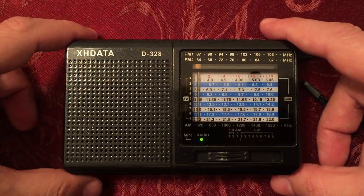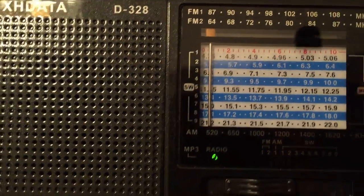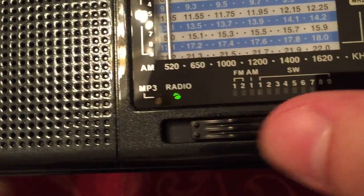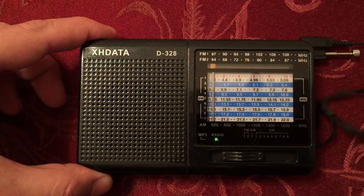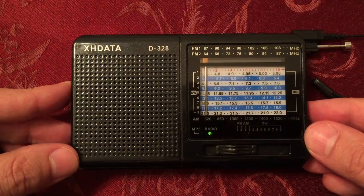So I have the radio set on shortwave 1, which starts at 4.75 and goes to 5.06. You can barely make out the marker there, but we are on 1. Okay, let's give it a go. Here we can hear it tonight. Now I'm connected to a Kato T1 wire strung out to my balcony, 22 feet. Let's go ahead and turn this up.